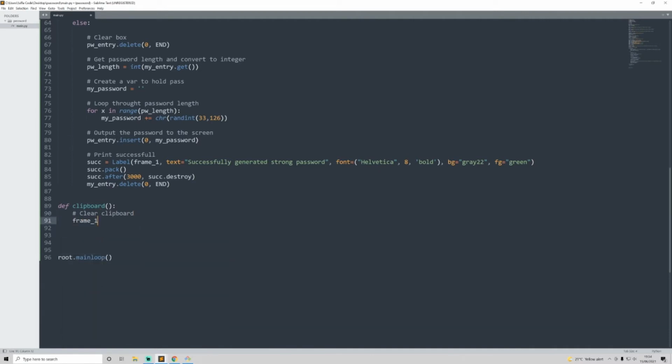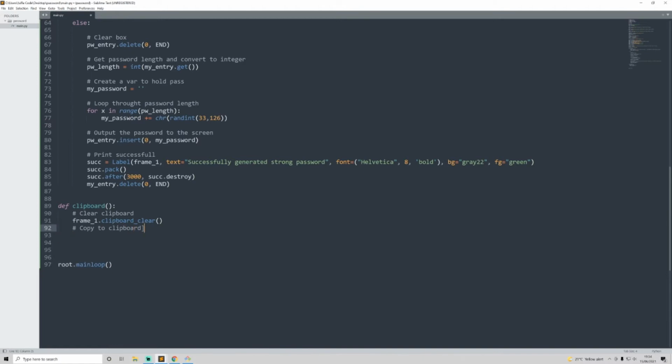Let's go frame 1 dot clipboard underscore clear, just like that. And then we're going to go copy to clipboard.